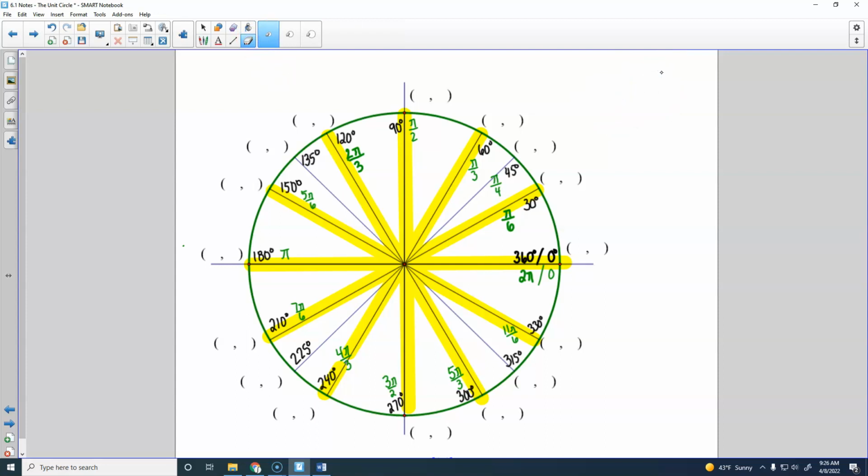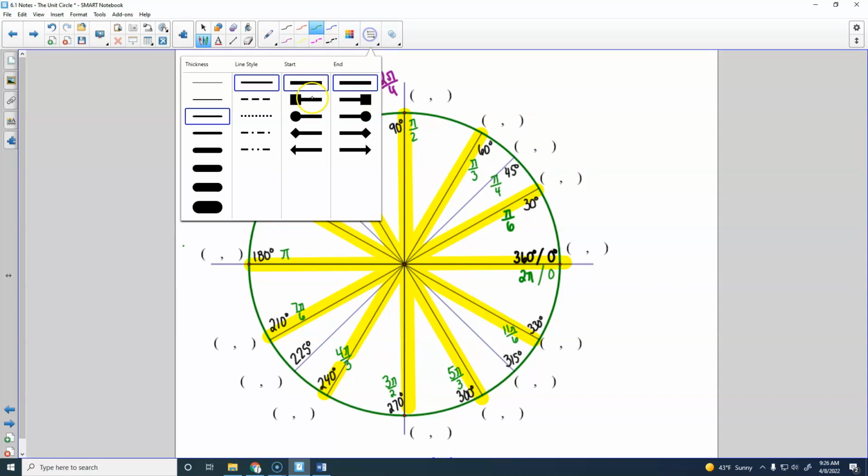We can do something similar here that we were doing with the pi over 6's, right? So I'm going to write them over to the side so they're easier to reduce. So we got, this is pi over 4. This would be 2 pi over 4, which we already have reduced to pi over 2, right? Then the next one right here, this one's going to be 3 pi over 4.